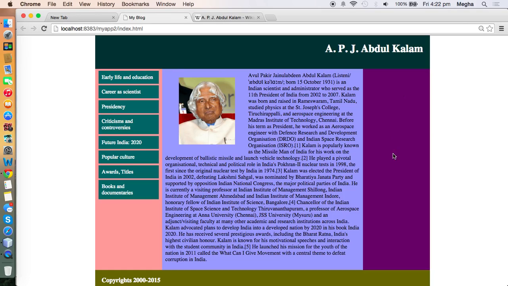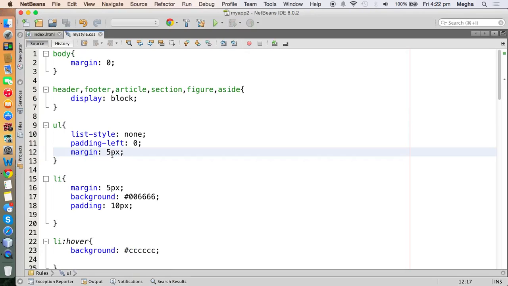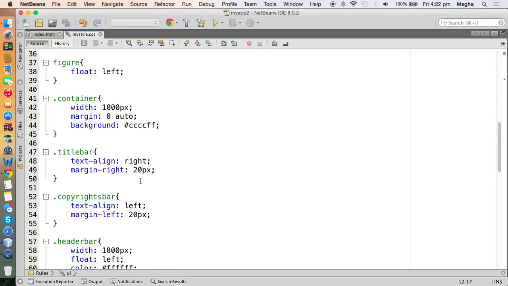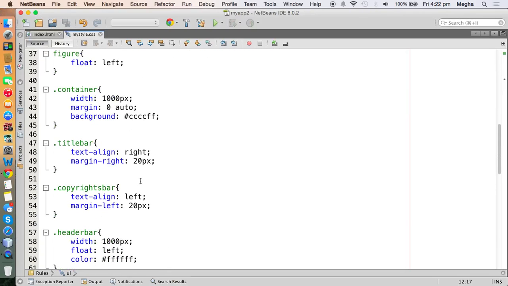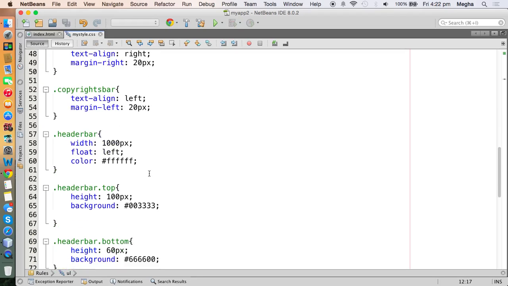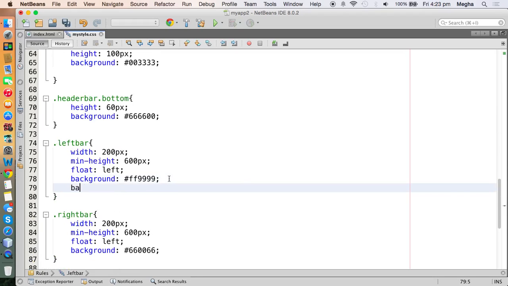I'll also introduce one more thing, maybe border radius, because let me see if I can order: title bar, container, header, CSS bar.